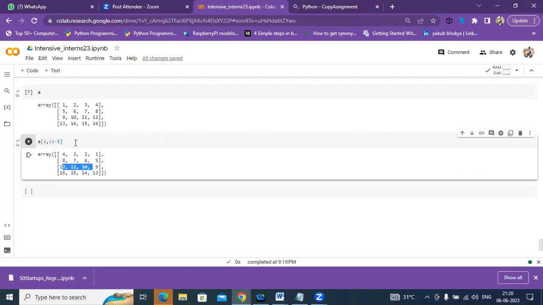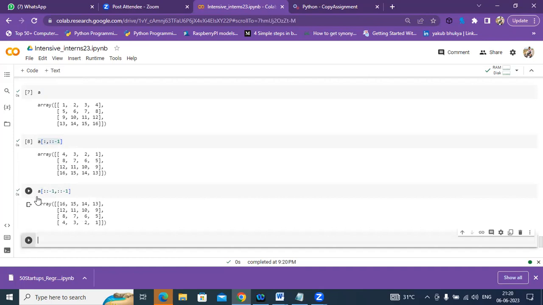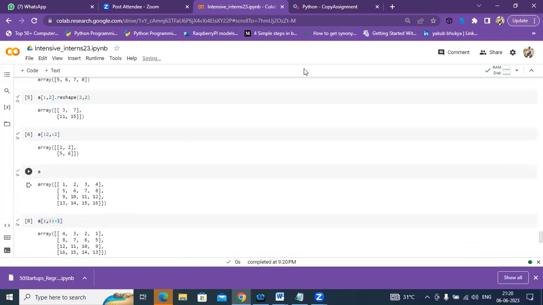Whereas if you want to invert it completely, let's suppose you want to change rows into columns and columns into rows, simply at the starting place also we can say colon colon minus one. If you say colon colon minus one at both the positions, we'll see what happens. You can see the first element comes at the last place and the last element comes at the first place. We are completely inverting rows and columns. Like that, we can play with the arrays. Any doubt so far on this?